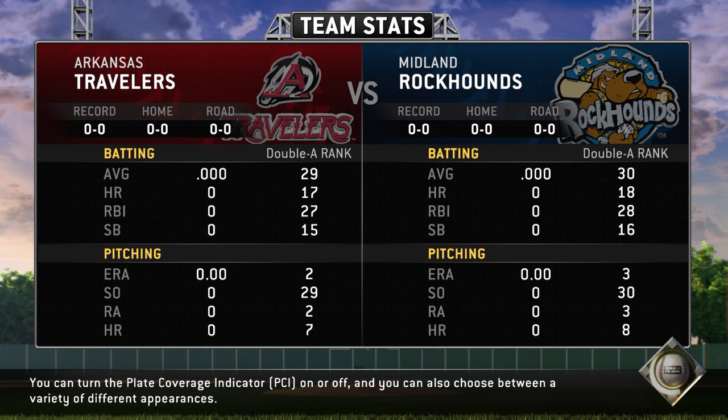If I have to mess around with the settings to get it right, then I'll mess around with the settings to get it right. God damn it. What the hell is up with this microphone crap? Okay. You can turn the plate coverage indicator on or off. You can also choose between a variety of different appearances. What?